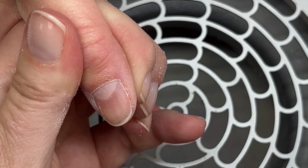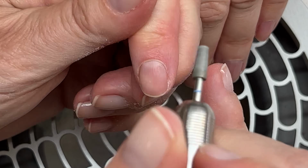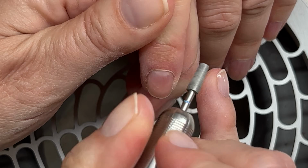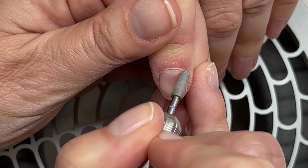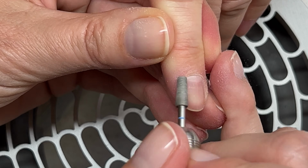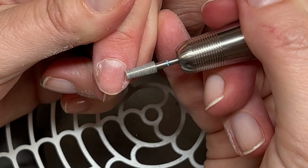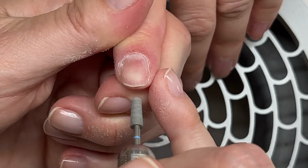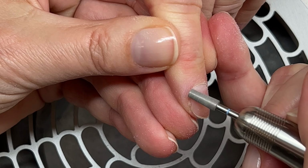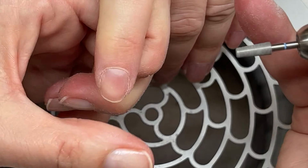So if you want to test whether an oil is good for the nails, just put some on your hand and see how quickly it absorbs. We want something that absorbs very quickly. And with warm oil soaks, for example, the heat helps the oil to penetrate, so it goes deeper and deeper into the layers over time. Then it's much more difficult for that oil to come out with just simple hand washing. So this is why we do it. It's not really that castor oil is bad or useless. It's just that for that purpose, it's not very helpful.